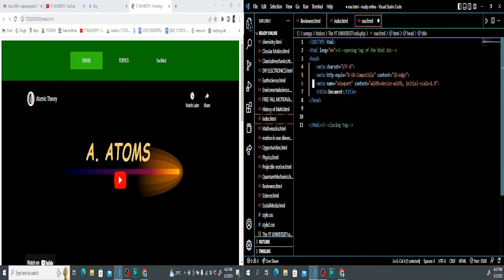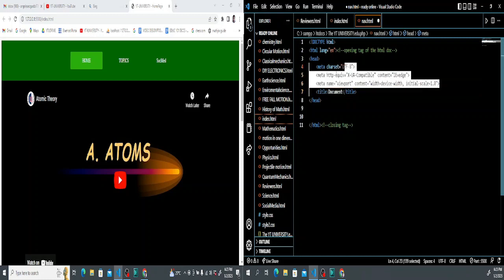So the next one is for measuring the size of your device. So this is how you scale your window. And then you have the title of the document.